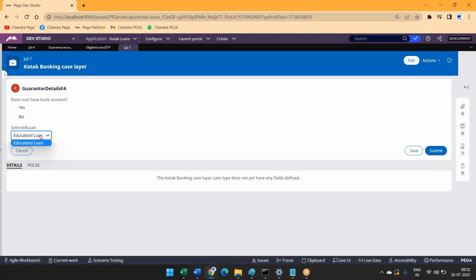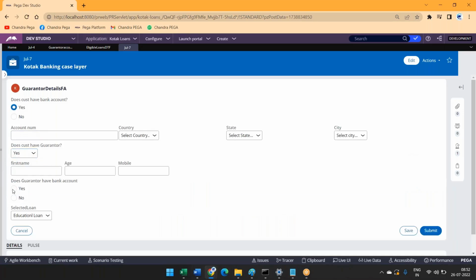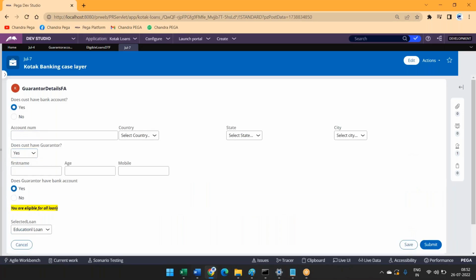What is happening? This section is initially loading. This section has to load this control, this one and this one. Actually this should not be visible on page load. Again visibility has to be applied. When this has to be visible, only if we select S, and if we select again S, and if we select S. So what is the visibility applicable for this paragraph rule? Same we can apply it here, but we'll be facing one defect.